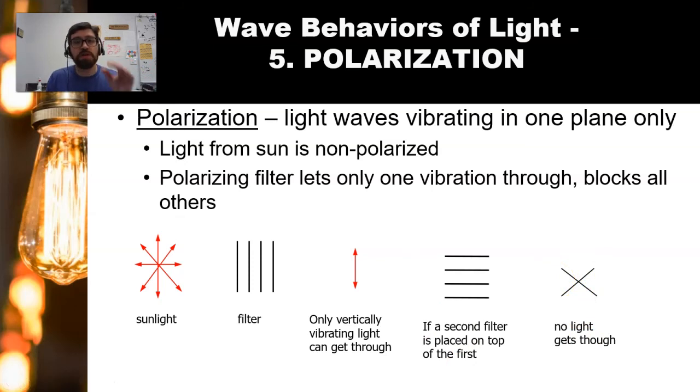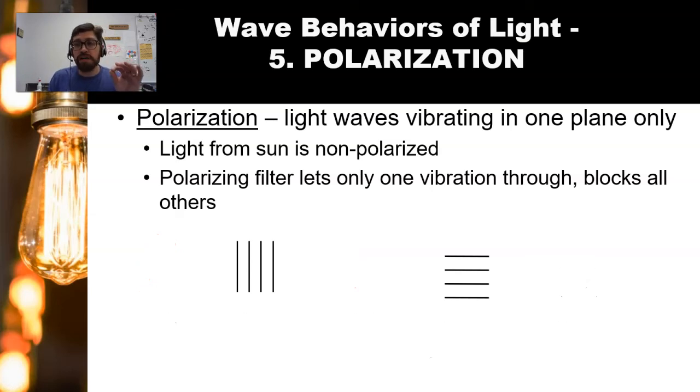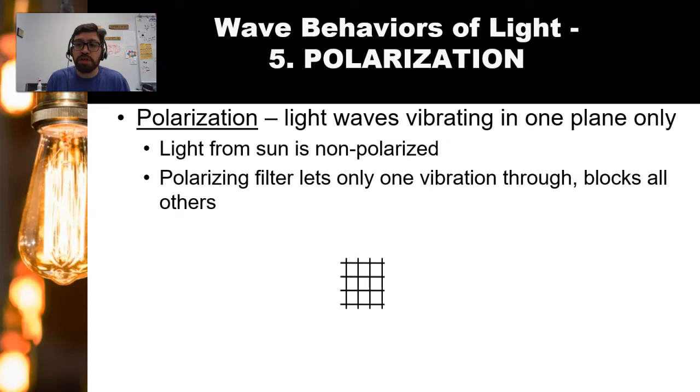What's important to know about this is that it shows in a really good way that light is not simply a particle. If it was, and we put these two filters together, you'll notice that there are actually physical spaces here for particles to go through. So if light was simply a particle, just a little photon of light traveling in a straight line, we would see light on the other side because it can get through, right? We can get through one direction, but when you go the other direction, that's when something interesting happens. We actually see no light on the other side, which tells us that light is not simply a particle, right?